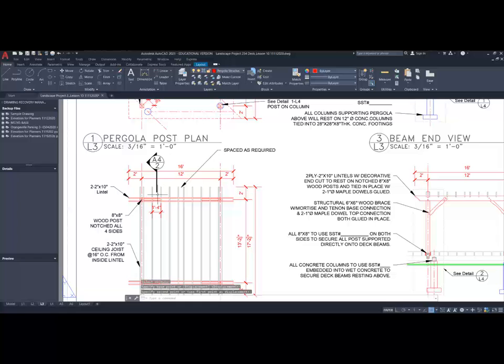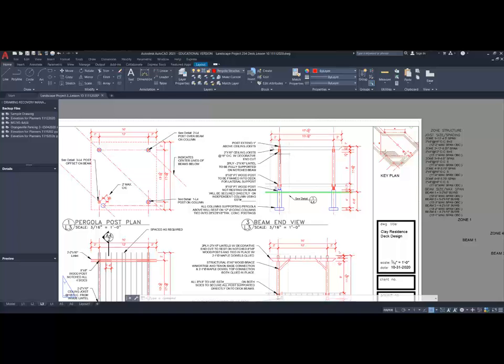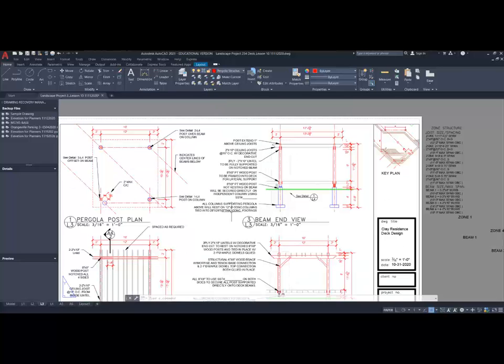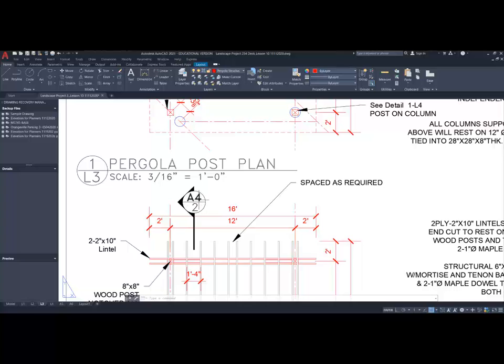Now, where does this actual section reference apply? Well, let's take a look at this. This is what I was referring to right here. Notice that I see the two ends of the lintel. So that cuts through the lintel, and I would see the two ends. So it's this drawing here, 3L3. So I will change all of this information. And because I mirrored it, some of this information has been reversed. So I'll change this to 3. And I'll change this to L3. And I'll move it in position now. And I'm going to eyeball that.